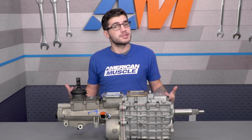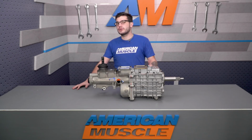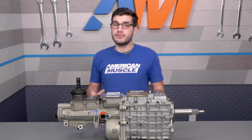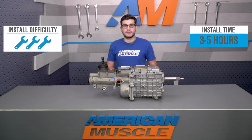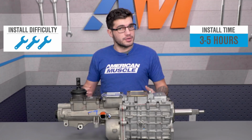Installation definitely requires mechanical expertise, so if you're not comfortable doing any of this yourself, you want to make sure you're taking it to a professional to get done properly, which may tack onto the final cost. Overall, it definitely takes about 3 hours or so from start to finish if you've got the experience, and it for sure gets the full 3 out of 3 wrenches on our difficulty meter.